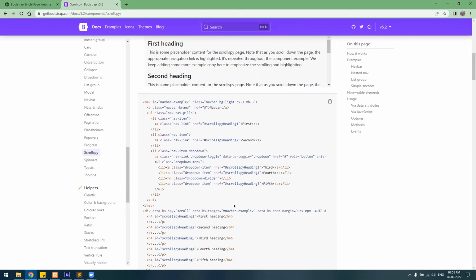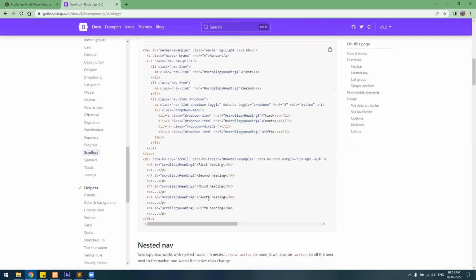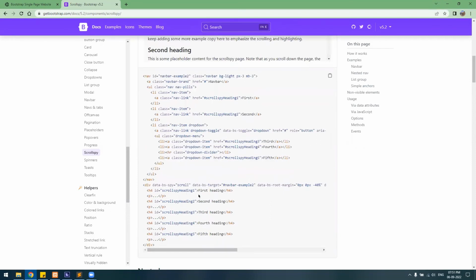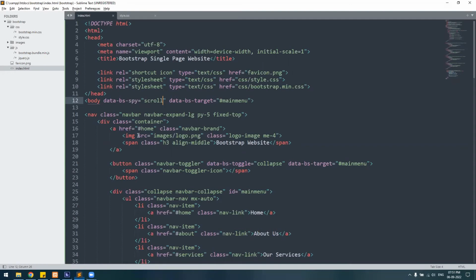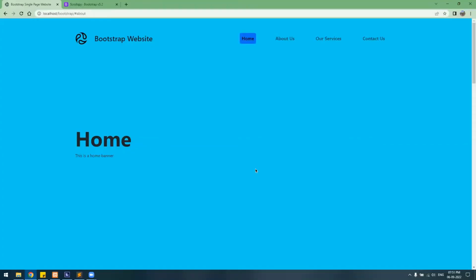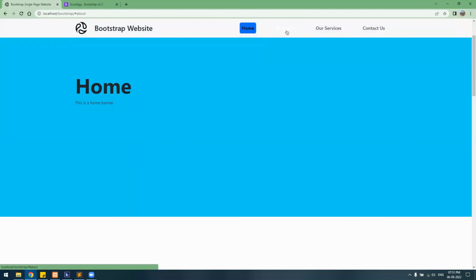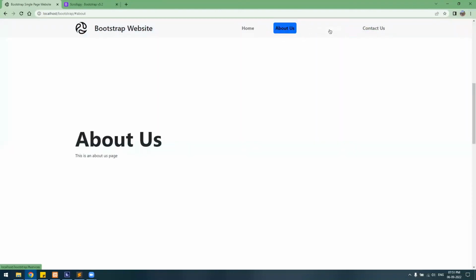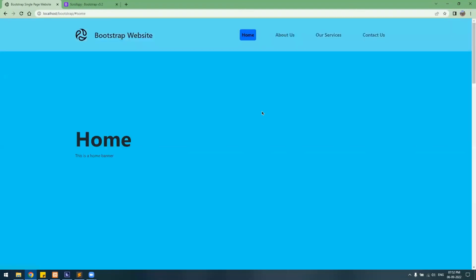Here it is. Okay, now in the ul we will write a class name nav-pills. See, when you go to about us, it is highlighted. When you go to our services, it is highlighted like this.